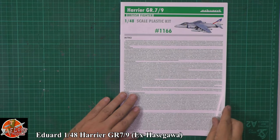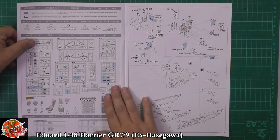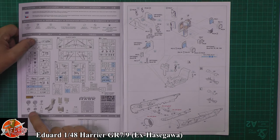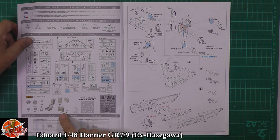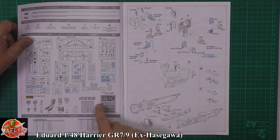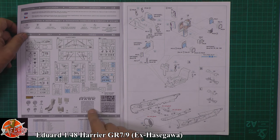Instructions first — Eduard have gone right along and completely redone them. So as we can see, we've got the actual weighted wheels, which is a very nice touch, and we've got the outrigger parts for the wheels as well. There's a nice resin aftermarket ejector seat, full colour instrument panel and things like that, some photo etch, and a mask set in there too.